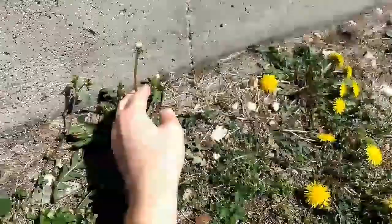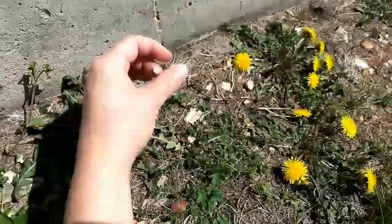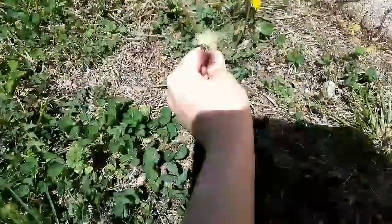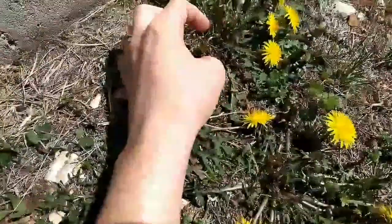But here is one dandelion that was yellow, and it's done. It was the puffball, which I guess I should have shown you one of a while ago. Here's the puffball, well, not much of a puffball anymore. But okay, so back to the dandelion here.